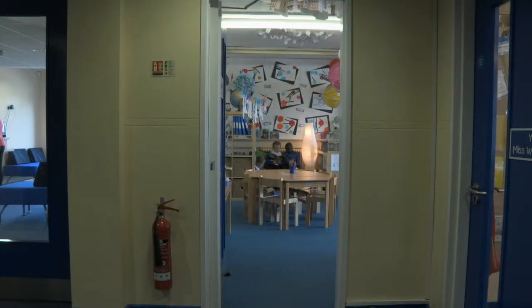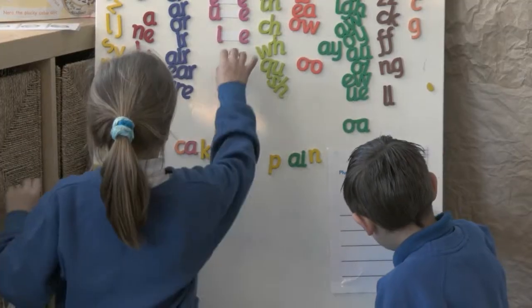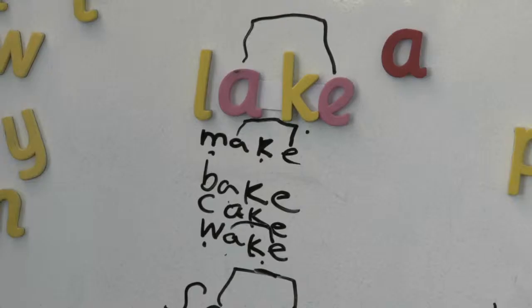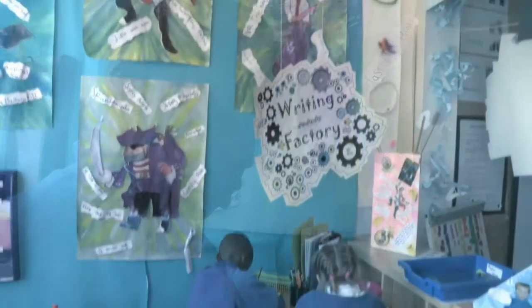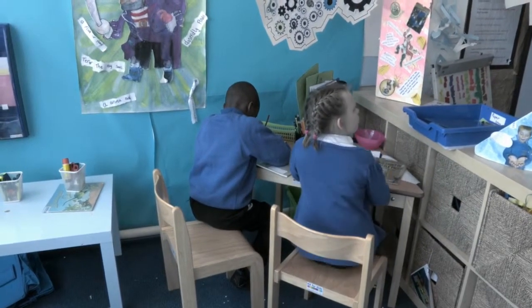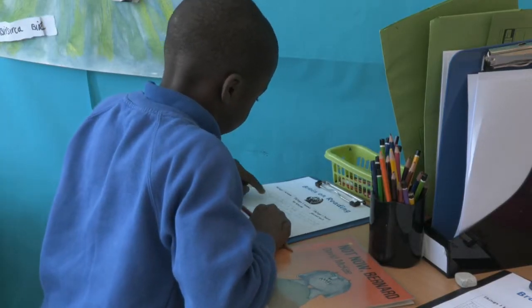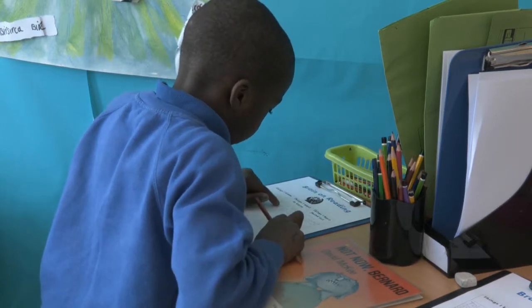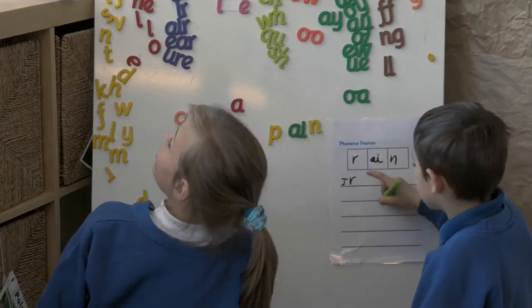I think for me, I've noticed significant changes in terms of my environment. So for example, you were working with a boy, and whilst I use the phoneme frame within my phonics lesson, I have it there for him to use in the writing area and so on. What I actually don't do, and only from our conversations, is that I didn't have a phoneme frame explicitly in front of him as he was trying to encode to be a speller. And what I've realised from our conversations is that he needs that all the time for any kind of writing activity, irrespective of where that happens in the classroom. And it's only through our dialogue that I've actually made those changes to the environment.